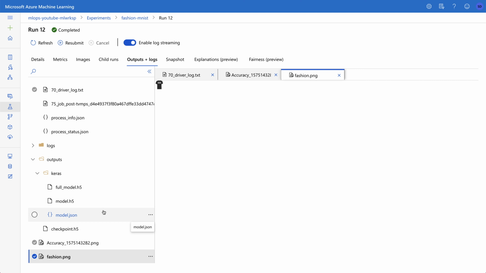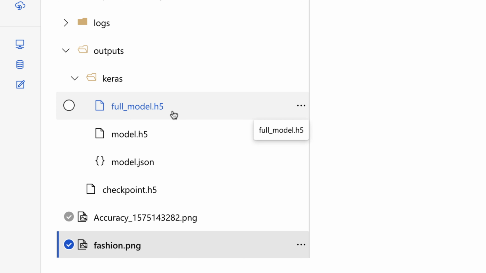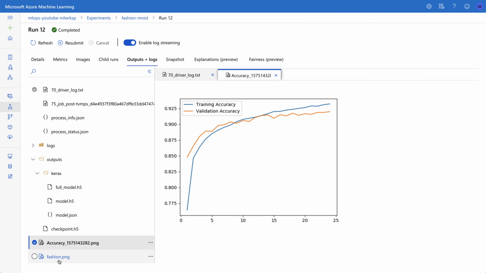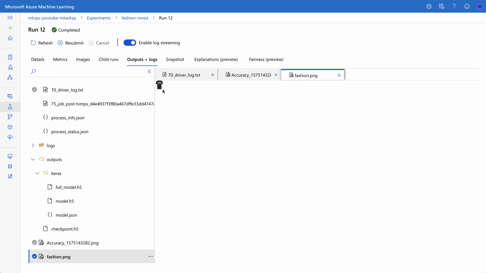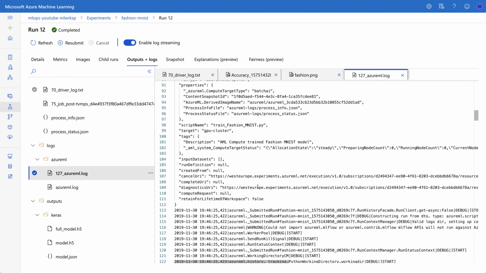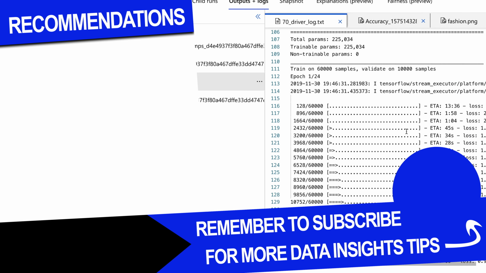When I go back to the experiment service and switch to the output tab, so here's my checkpoint file, my 3 exported models, as well as, for example, my plot or my t-shirt which I stored, so just an image which I uploaded. So I get all those informations back, as well as the logs which I generated while the training was happening. So I can see everything that happened under the hood, as well as the training itself.